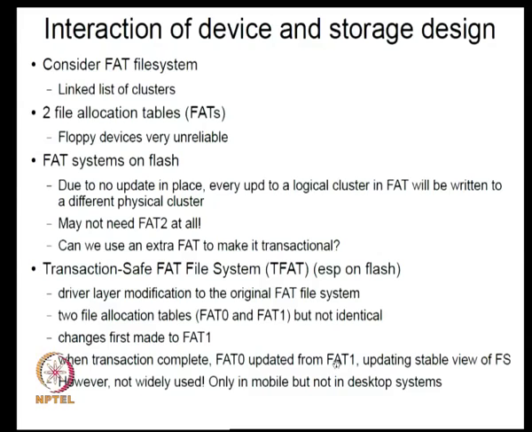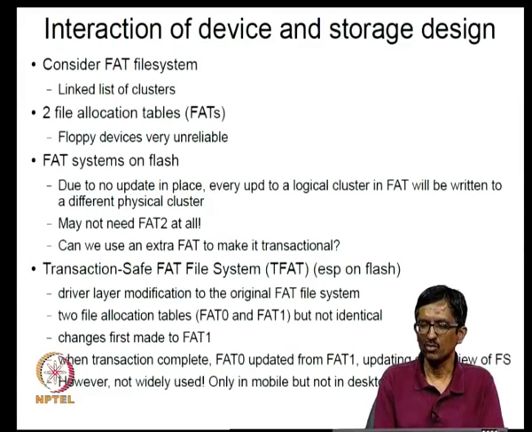So it's always the case that one place will always have a consistent version. When you're updating from FAT1 to FAT0, that also can stop, but FAT1 is now intact. So one place at least is always intact. Either FAT0 is intact because I was updating FAT1 and something happened, or I finished FAT1 and I'm trying to copy it to FAT0 and something bad happened while I was updating FAT0, but I have FAT1 consistent. So you always have some kind of a consistent view of the file system. That's possible, so this has been designed.